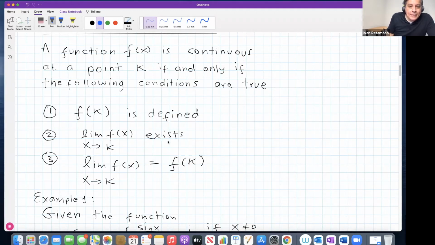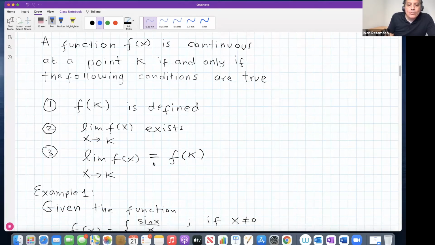The limit exists when you approach k, if you are talking about continuity at k. And not only that, the limits should match with the evaluation. This is where continuity is going to help us with evaluation of limits. If your function is all in one piece, continuous, you are allowed to plug the value in in order to find its limit. This is what it's saying.